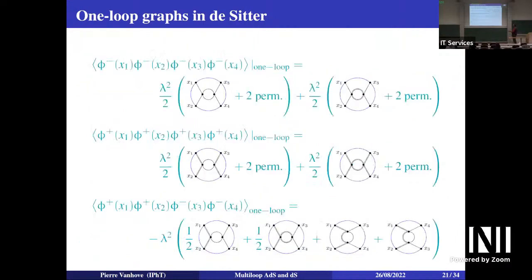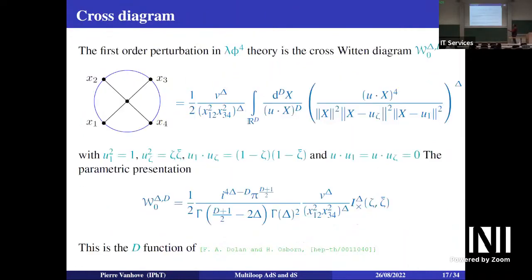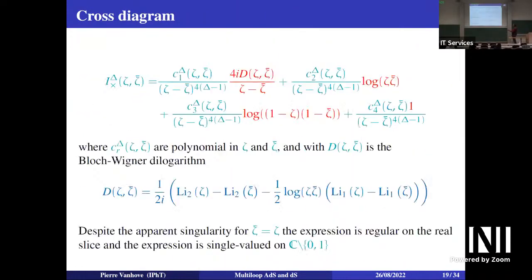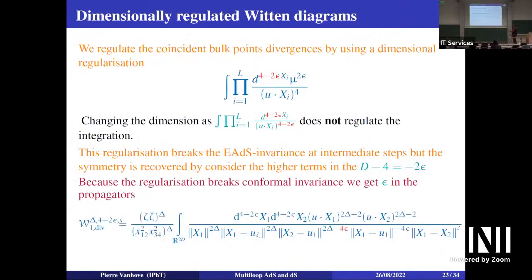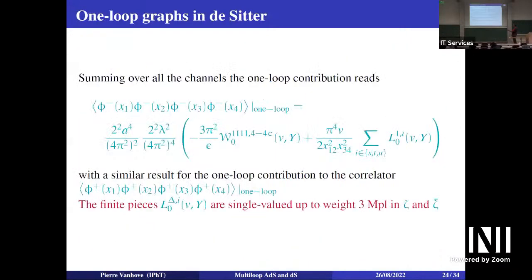and when the 2 points are coincident, that gives back this graph. So when the 2 points collide here, this is as if I had the cross here, and you have no knowledge about the field that has been running in the loop. So the same when the 2 points coincide, you have the cross with delta equal 2, etc. So it's expected that the 1 over epsilon pole is going to be the cross that I've computed before.